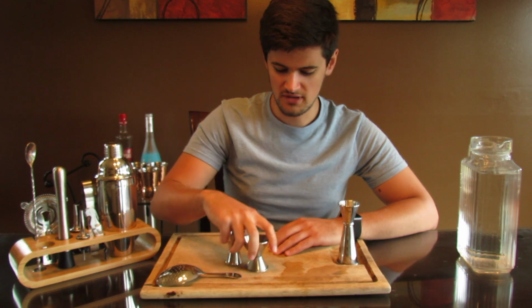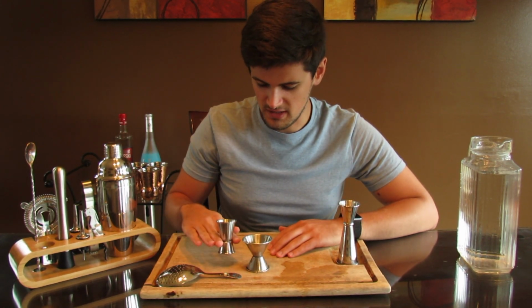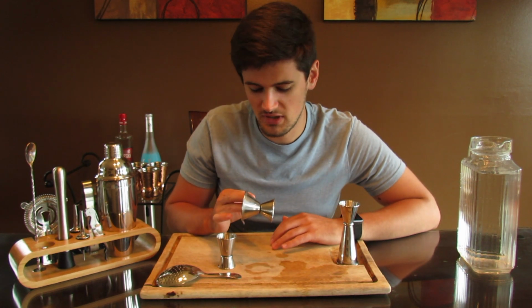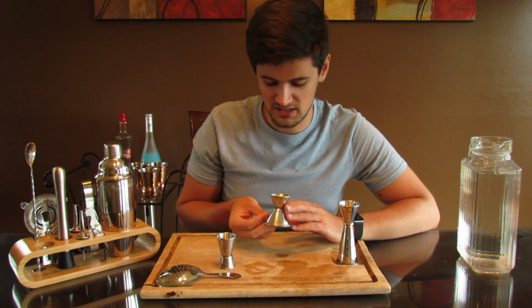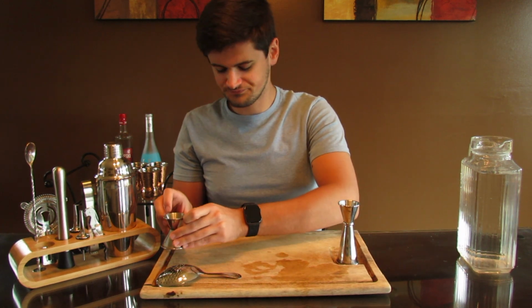So as for your double jiggers, like I said, super cheap, really common, but they don't do a great job of transferring in between, and they also only have two measurements each. So you could guesstimate how much, say, an ounce is, or 3/4 of an ounce, based on this side, but cones can be really hard to just guess that stuff.